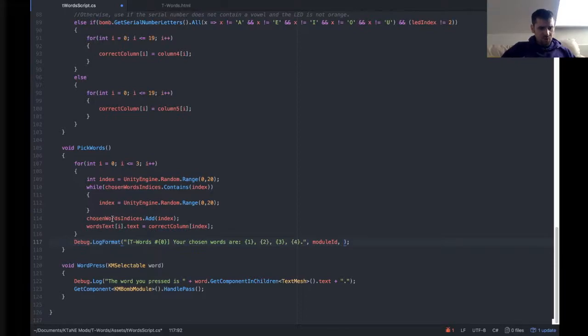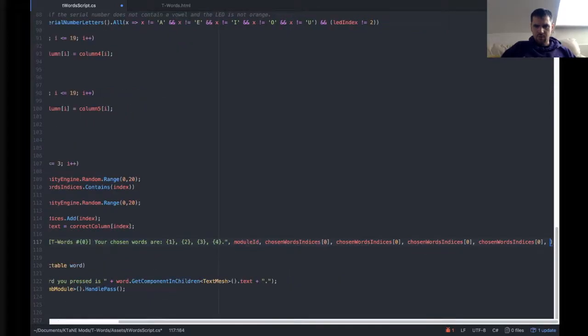Now the words we've chosen have been added to this chosen words indices. So we're going to go chosen words indices 0, comma, and then we're going to copy and paste that and just change the index at the end for 4 of those.